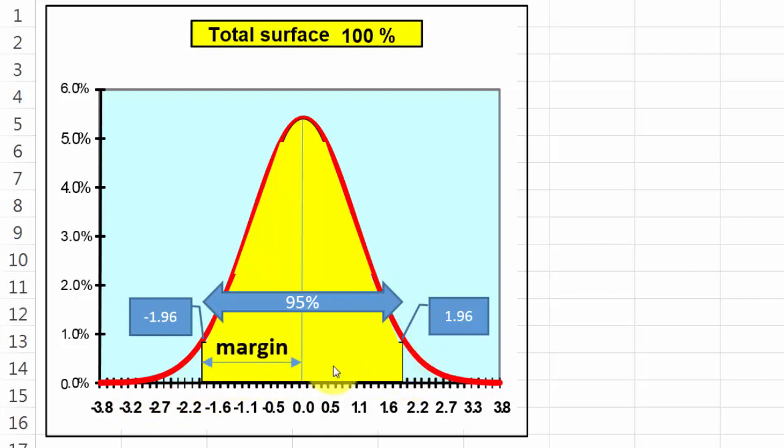We calculate that by using the standard error. The standard error is plotted on the horizontal axis. And if the standard error is 1.96 times away from the mean you found, then we will say that is a borderline case. Everything beyond that, we will not accept with a 95% probability that that is correct. And this is minus 1.96. So we have to calculate the margin and then we will say what the results will be in the future. They will be between what we found in this sample minus the margin and plus the margin.